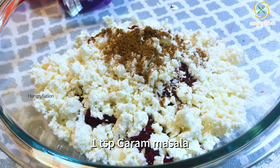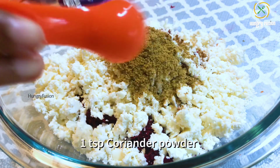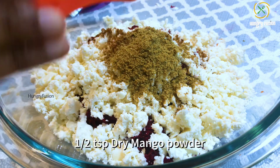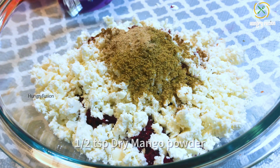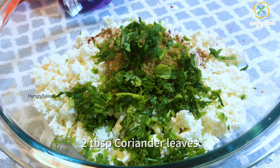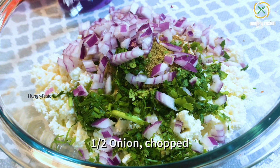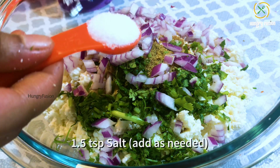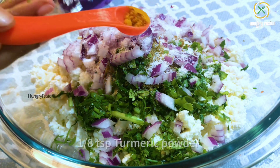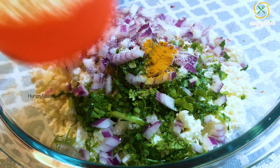1 teaspoon garam masala. 1 teaspoon coriander powder. Half teaspoon dry mango powder. 2 tablespoons of coriander leaves. Half an onion finely chopped. 1.5 teaspoon of salt, adjust it according to your taste. 1/8 teaspoon of turmeric powder.